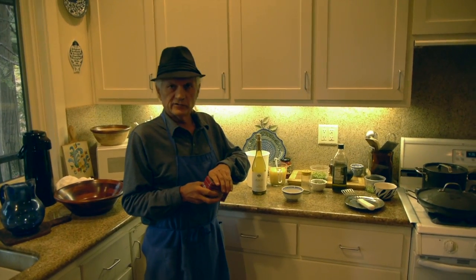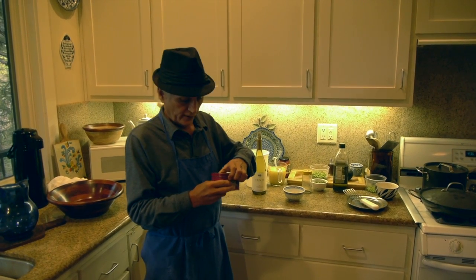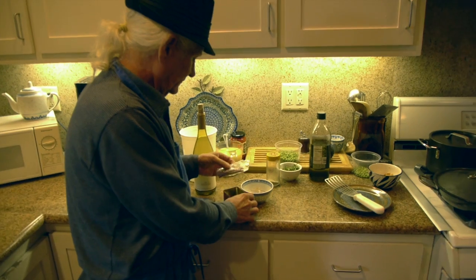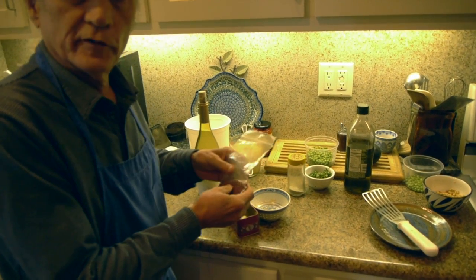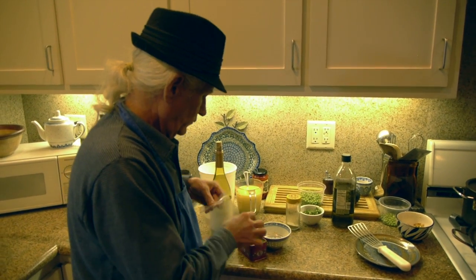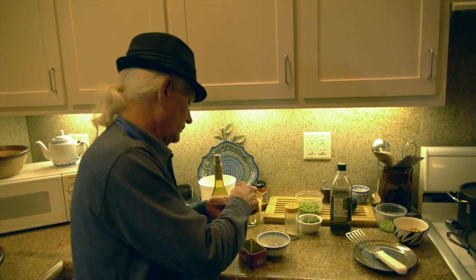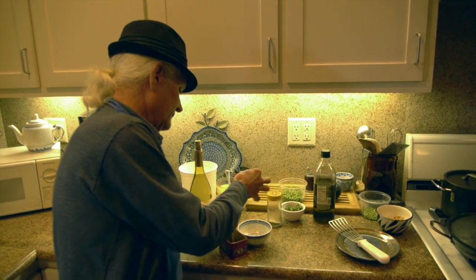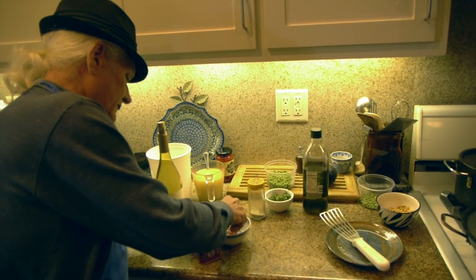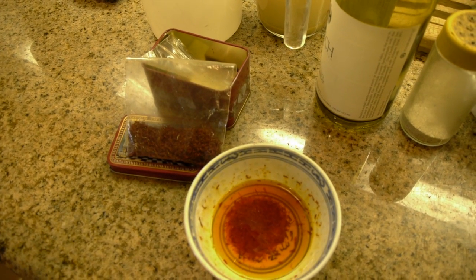Okay, the essential ingredient in paella is the saffron. Here we have saffron. I buy a 1/2 ounce whenever I need it from Alma Foods. They have really good quality, pretty good value. And what we're going to do is use about 1 gram, which is about like this. And what I do is I grind it up a little bit. We blend the saffron by putting it in a 1/4 cup of wine and heating it in a pan.